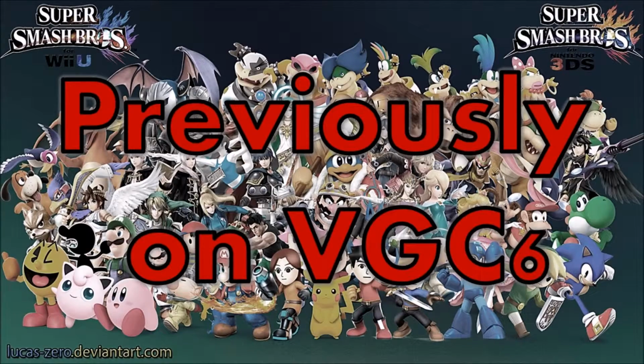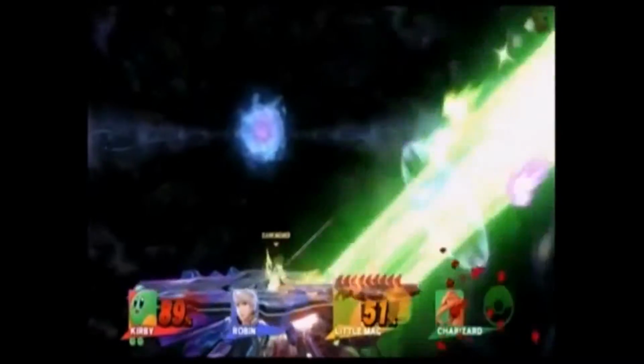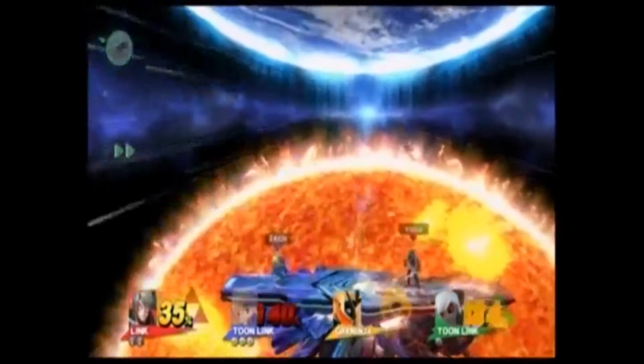Previously on VGC6. Nick Fieldy overcame Team Bambi Slayer by punching them out one at a time, and the three-man team had no trouble securing the first and second placement in this event.